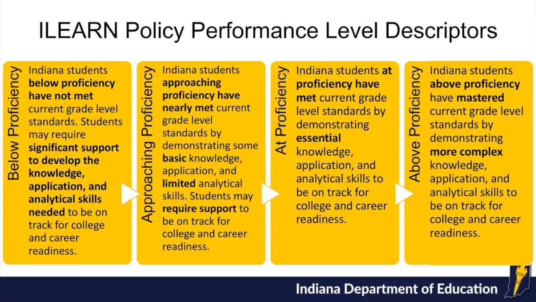Let's take a moment to consider the similarities and differences between the performance levels. Notice that each PLD describes how well the student has met grade level standards. Below proficiency students have not met the standards, approaching have nearly met, and at proficient students have met grade level standards. Students above proficiency have not only met, but mastered grade level standards.